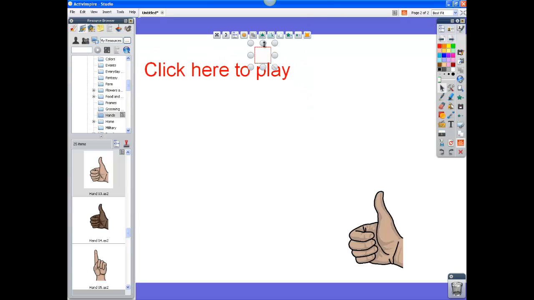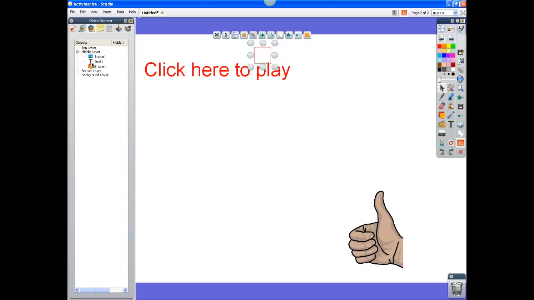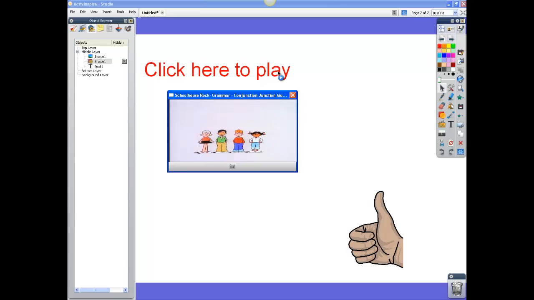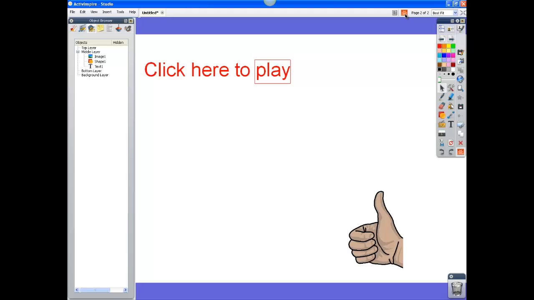Oh, I've got to change. It's got to be on top, so I've got to fix the layer. Here's my action object, and it has to be on top of my text. So I'm going to just move it right above my text. I'm going to resize it. So now, when I go back into presentation mode, nothing happens until I hover my mouse over the word play. And then when I push play, the video will start playing. That's an action object. And there you see the red box. We'll get rid of this so that it doesn't cause us any problems later.